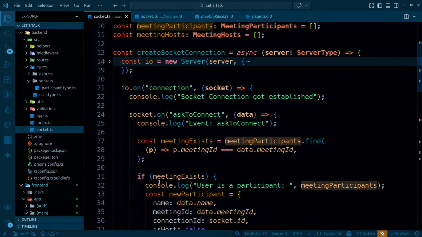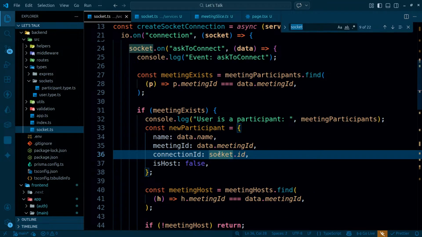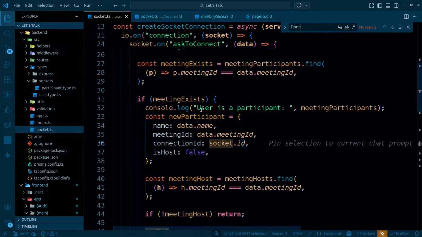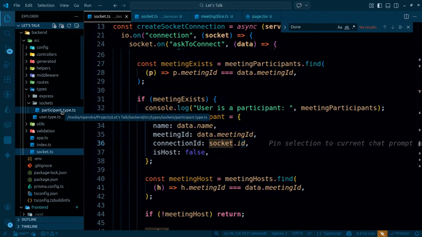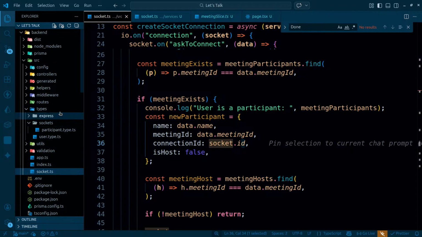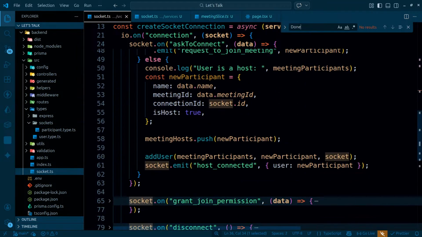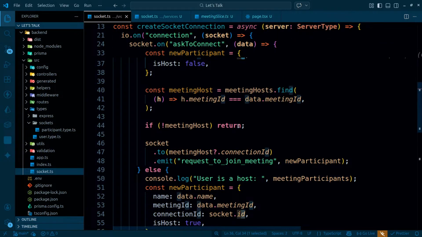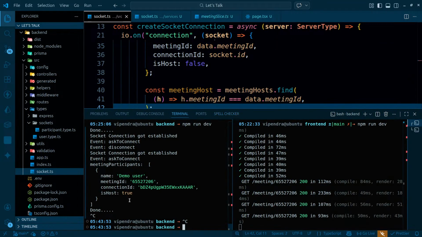Done is for what? Control F, done. Literally I don't have it here. It's okay, I'll figure it out exactly where it is used, but for now let's simply restart the backend.